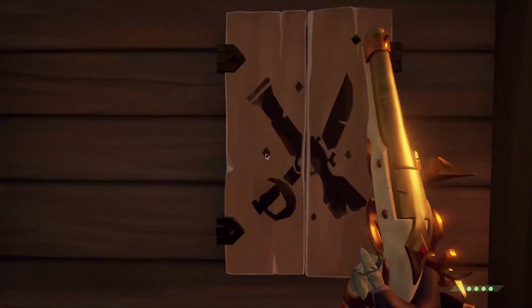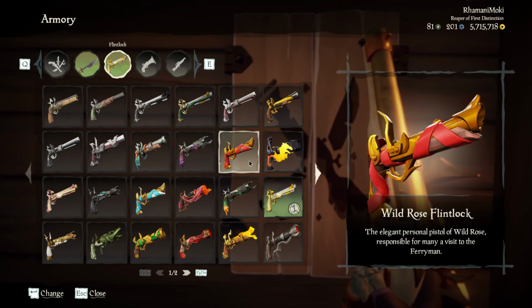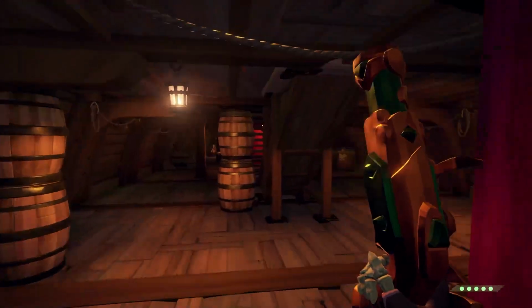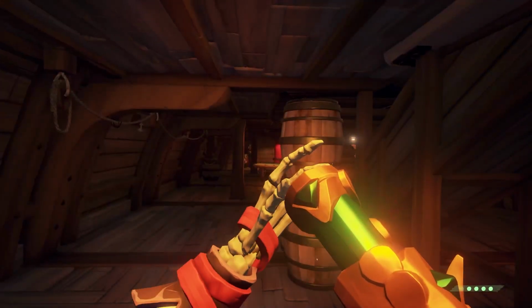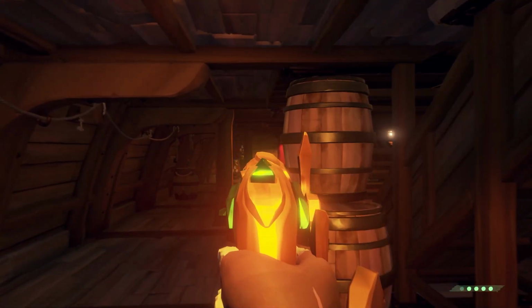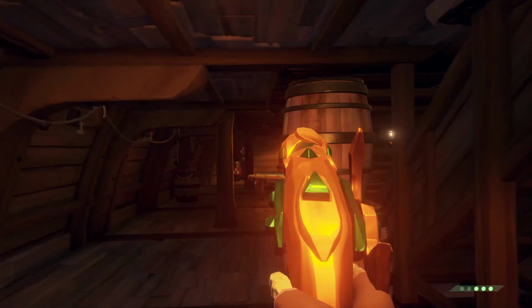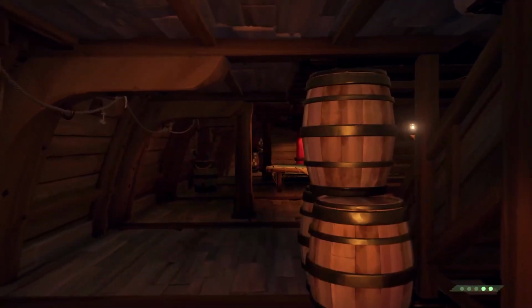There are some pistols, however, that hinder your aim. For example, the Tribute Peak pistol. This pistol has a terrible iron sight and doesn't hit its mark very well. It fires a little bit to the right. Just a tiny little bit, though. You could get used to this, since it's consistent, but it's still not a very good iron sight.